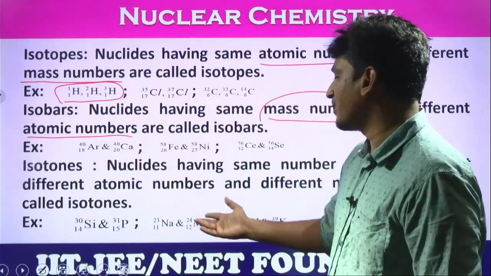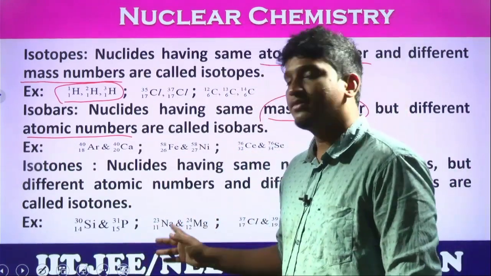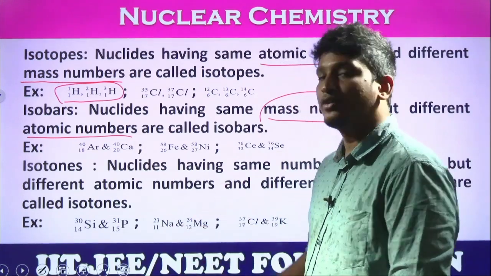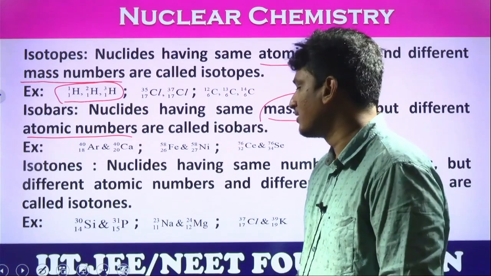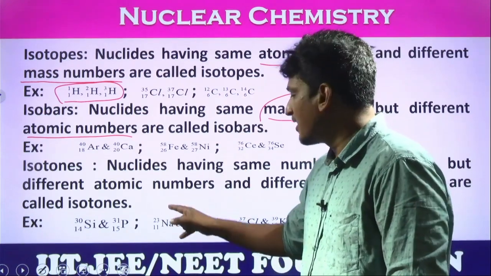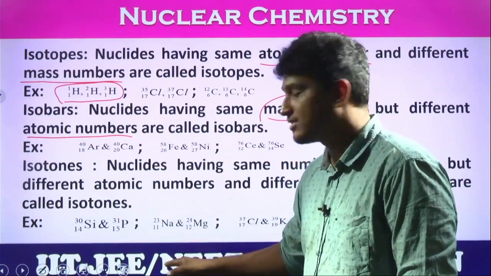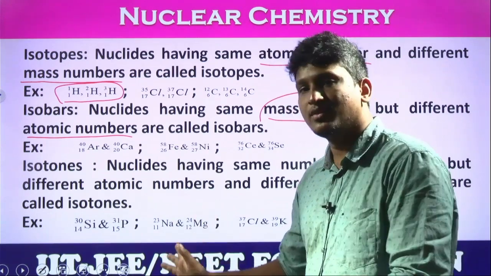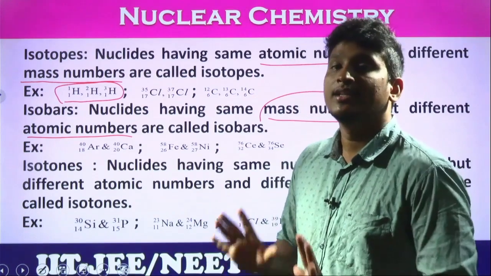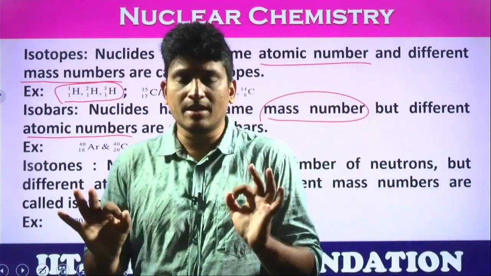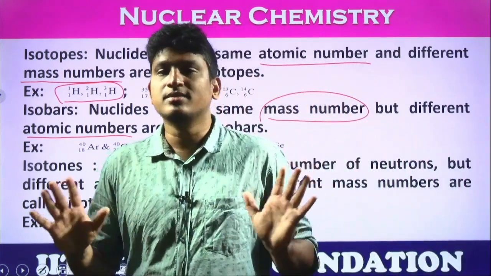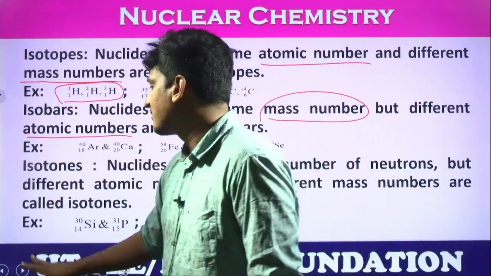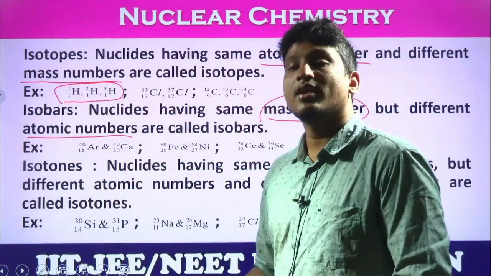We have one more example here. Sodium 11, 23. 11 is the atomic number, 23 is the mass number. Magnesium 12, 24. 12 atomic number, 24 mass number. So how many neutrons are there? 23 minus 11, which is how much, students? 12. 24 minus 12, 12. Same number of neutrons or not? In other examples also, these particles with different atomic numbers, different mass numbers, but the same number of neutrons. This is one more classification of nuclides called isotones.